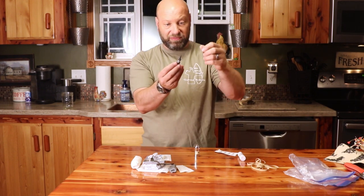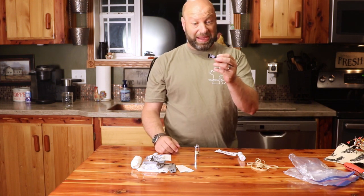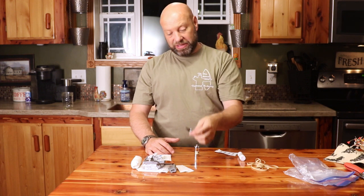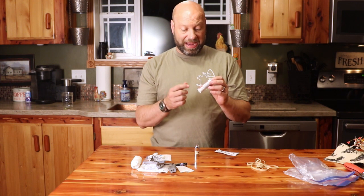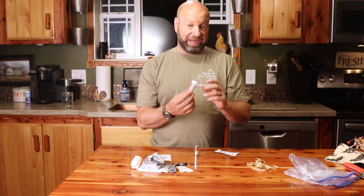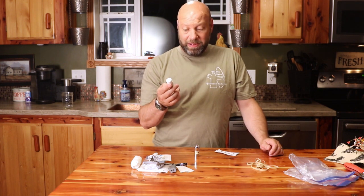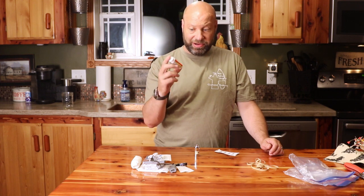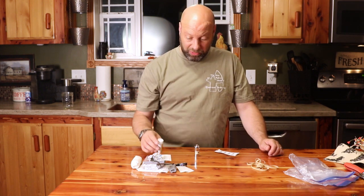A little thing of super glue — brand new, the cap hasn't been punctured yet. I have it mainly for sealing cuts, but if I have to glue an insert back in, glue a broadhead on something, anything I need to do, I have glue right there. Pills — I have a variety of pills in here and I need to go through and update because pills expire. I have Imodium for diarrhea, ibuprofen, and some bare aspirin — bare aspirin is really good if somebody's having a stroke or a heart attack, it really helps extend that. There's two or three Tums in there in case of heartburn. I keep them all together in one little container that I can carry.